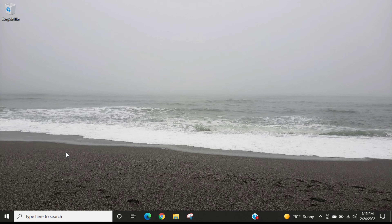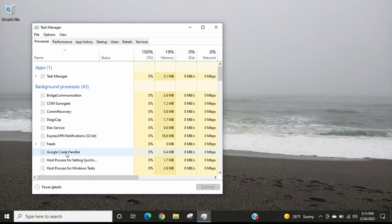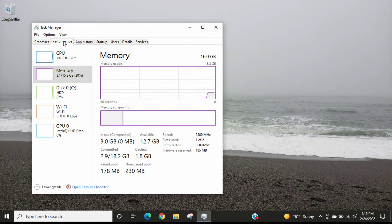The laptop has loaded up. I'm going to open the Task Manager using Control + Shift + Escape, then go to Performance. We can see right here: Memory — 16 gigabytes. It's all registering correctly. I'll need to use the laptop for a while before I know how well the memory performs, but I'm happy to see it installed correctly and all 16 gigabytes are showing up. I do plan on making a separate review of this memory and will link it in the playlist.